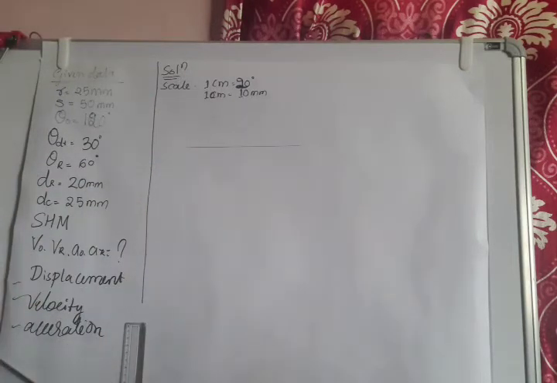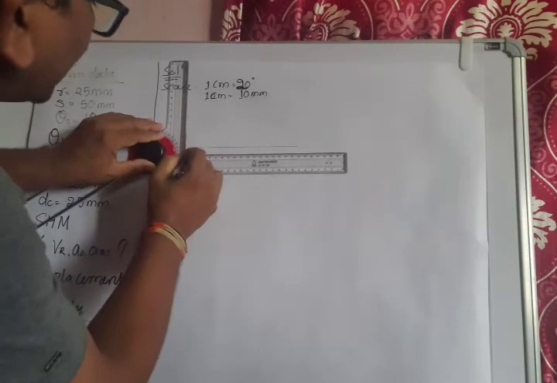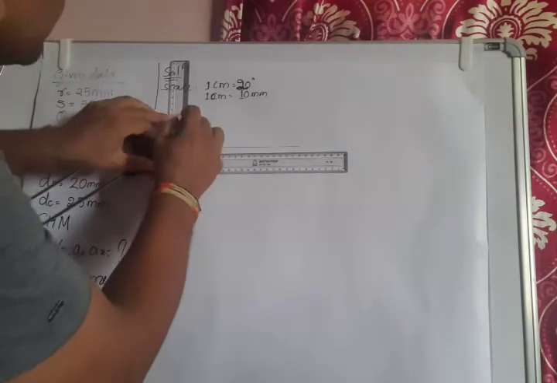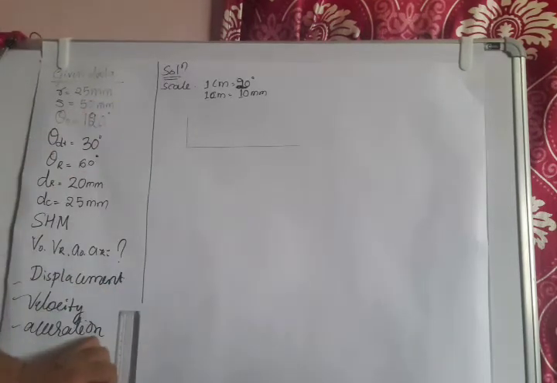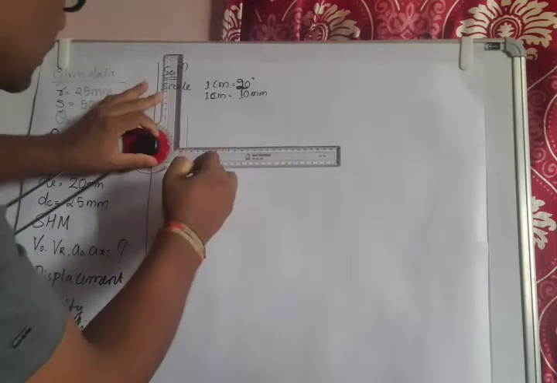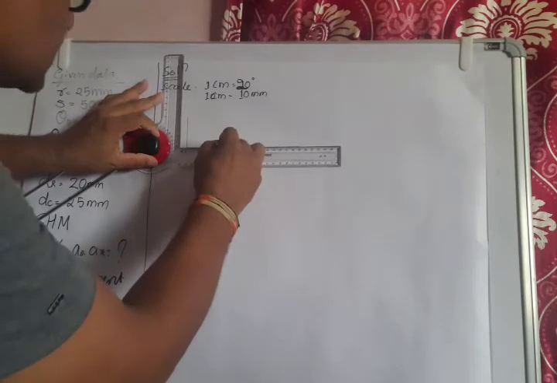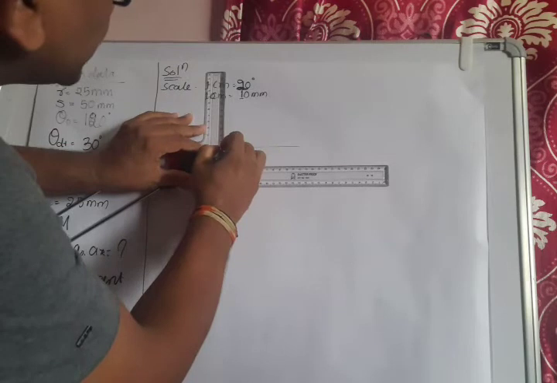Now what is the rise? A rise is 50 mm. Okay. So just draw 50 mm of vertical line here. Now I am drawing exactly according to scale. Right. Now divide this horizontal line into angles. That is 120 degree rotation of the camshaft. Okay. So 120 degree means you need to mark 6 centimeter here. Okay. So let us draw here.